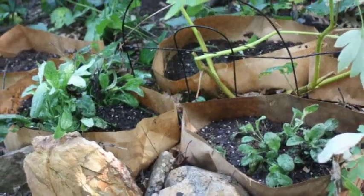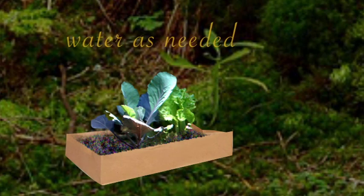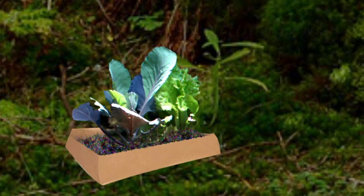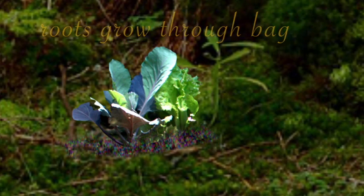And the paper bag will keep the water from being wicked away into the baking soil. So these bags will hold the soil in place for a really long time, and the brown color seems to blend in pretty well. The paper bag will fold over a little to protect the plants from the wind and the sun and some pests too.